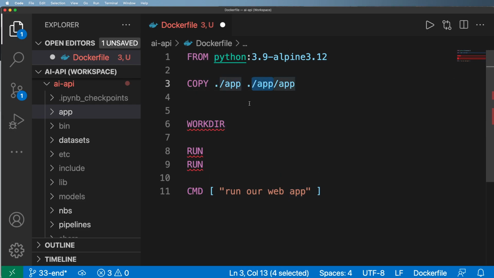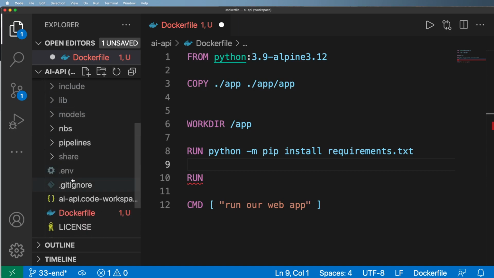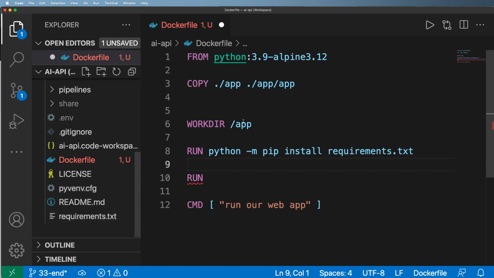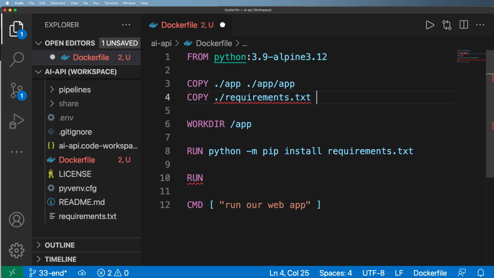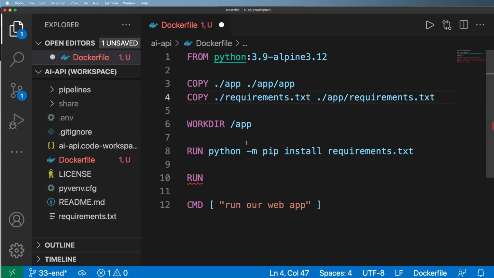Okay, so now the working directory I want is really just app. So what that means is this command right here can actually run something like python -m pip install -r requirements.txt, or can it? Now, the app folder is being copied, but is anything else in the app folder being copied? Well, requirements.txt is way down here. So that'd be another thing I would need to copy. So copy in our local file folder, copy requirements.txt into the app requirements.txt, right? And so now this command can work, okay? So we can keep down this path of all of the things I need to install.